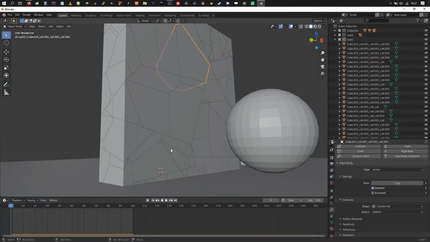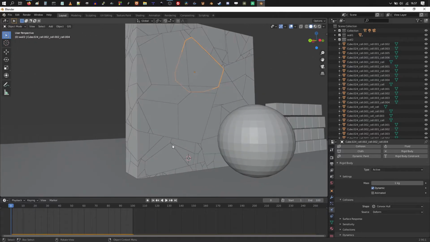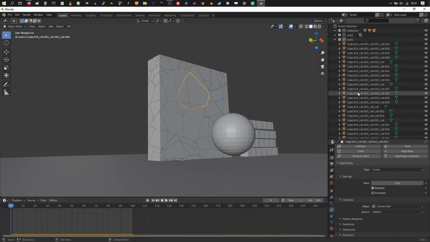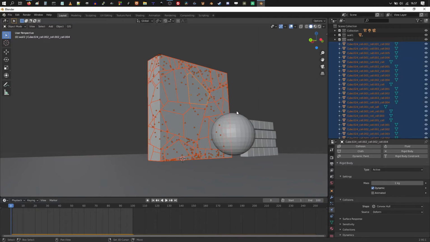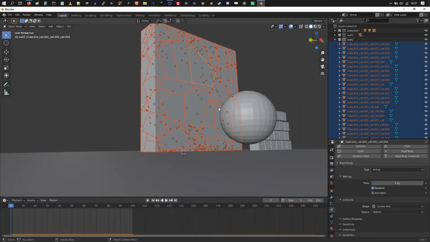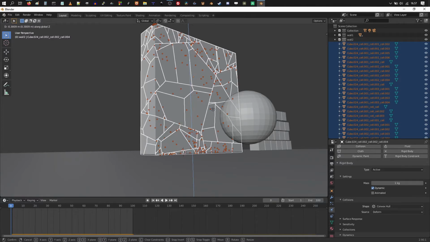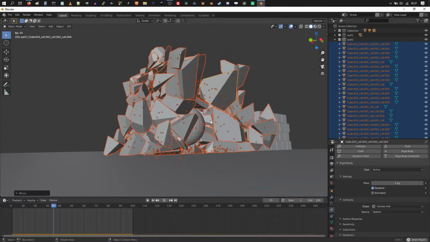Well, first of all, the gap between the floor and the wall is a bit too long, I suppose. So we could just select this whole collection, select objects and move them down on the Z axis. G and Z, just slightly above the floor, like so.